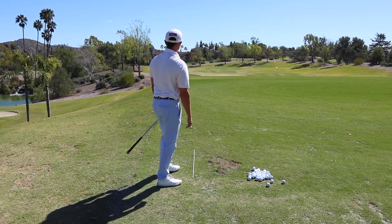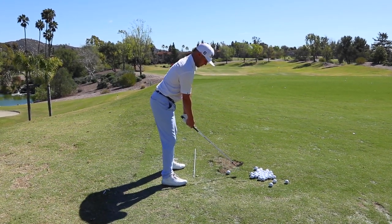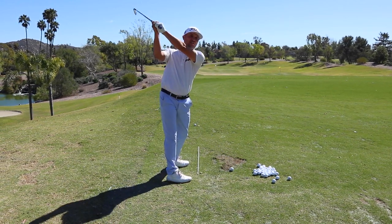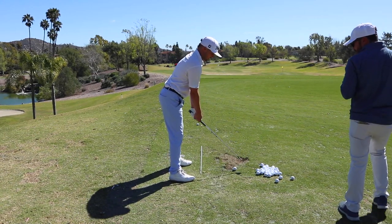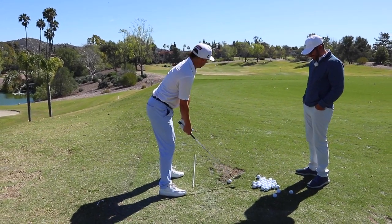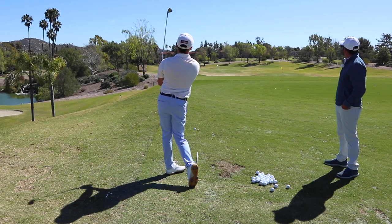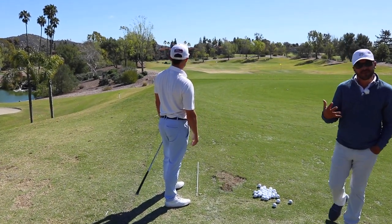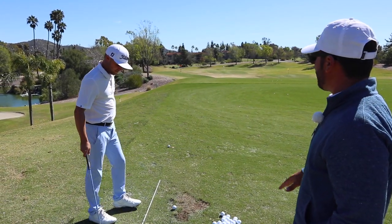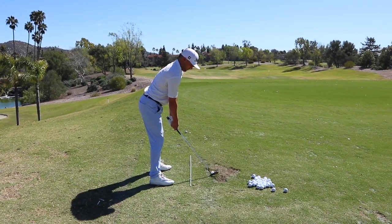How good was that? Man, that's beautiful. What a great swing that was. Especially when you're tight and a little locked up — what a great thing to work on. We just work on chest high to chest high and own that right now. When I'm looser, just free swing. Because you've got all the principles in here. When we're not Formula One race car driving, the swing is so good — and the ball flight does it justice. These wedges taking off just below the level of the tree line and holding a really frozen line. It's pretty impressive. It's something that all players should be working to do.